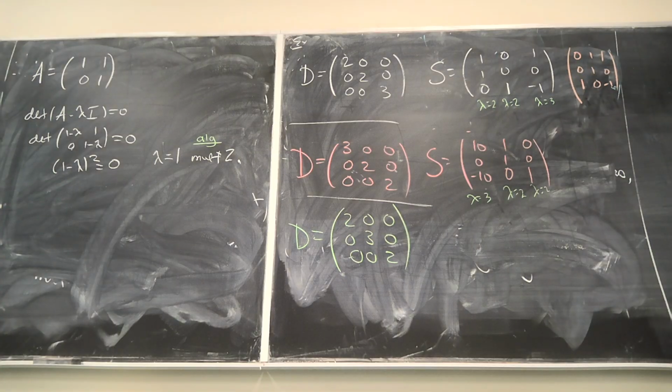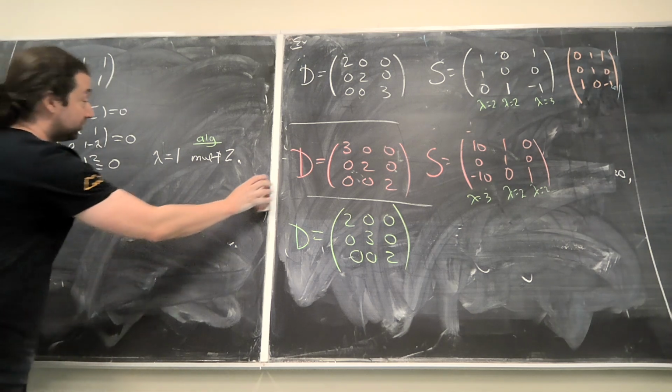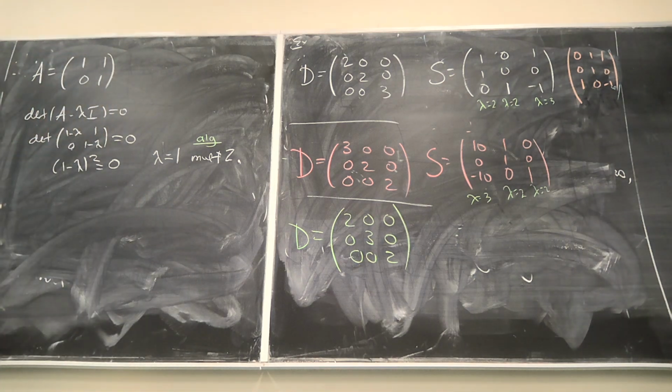Is it ever possible to have two free variables in one, like a 2 by 2 matrix? Yes, in a 2 by 2 matrix, yes, actually. Really? Well, the identity matrix, which when you subtract away the 1, you just get 0, 0, 0, 0, which has two free variables. How do you subtract away 1 in the identity matrix? Okay, let me do this one and I'll show you.